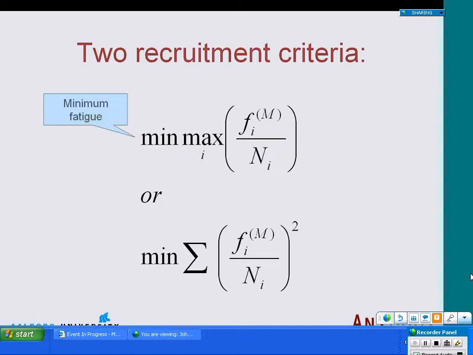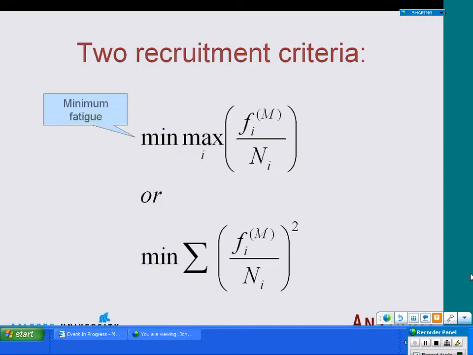The other minimization criterion that we have used for the muscle recruitment is the squared sum of muscle stresses. It's the one that you see at the bottom, and you can see here we have taken the normalized muscle forces. Normalizing the muscle forces by N_i, which is actually the PCSA, is the same as getting the muscle stress, and then we're taking the squared sum of those and we're minimizing this. This is also a very popular criterion.